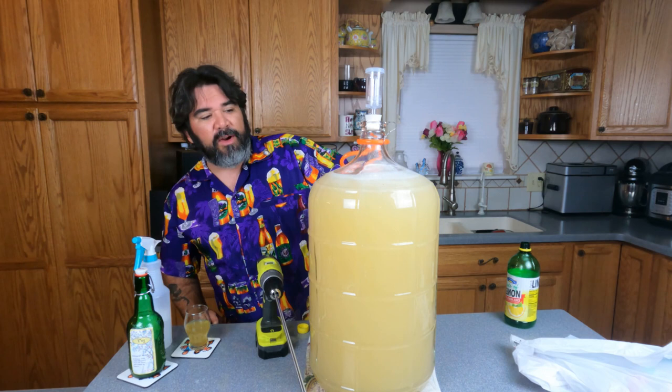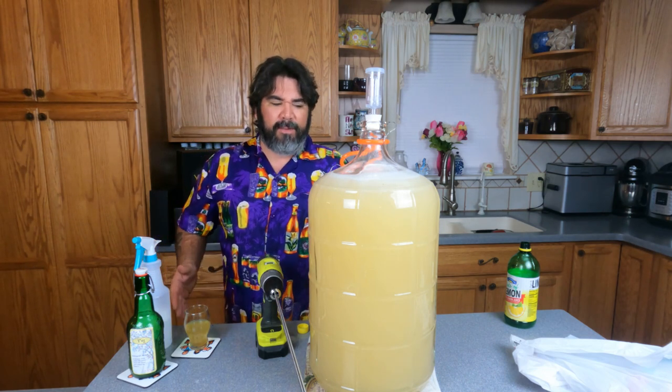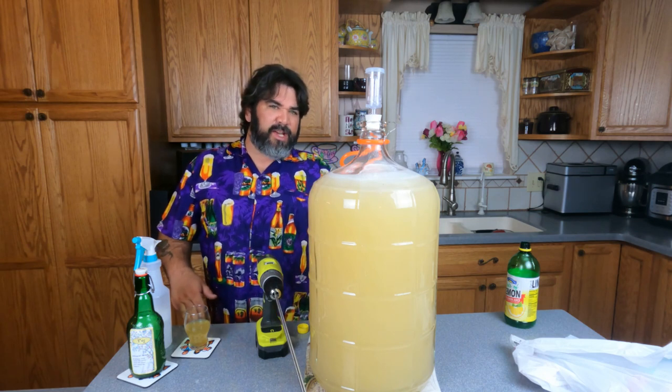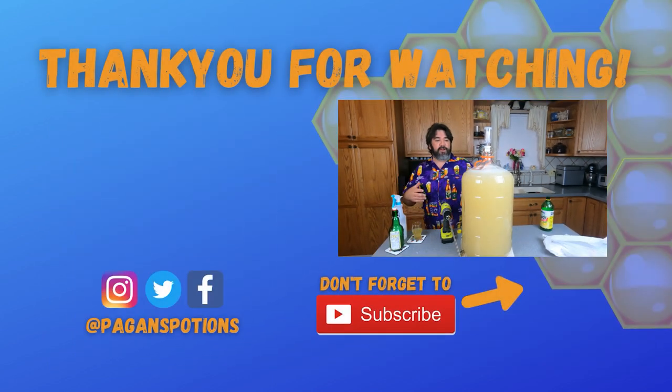Now this isn't very clear right now. The recipe says it'll clear by itself, no problem, in about a month. So I'll probably give it 2 weeks and see what happens. If it's not clear by then, I'll add some sparkloid or some other sort of clearing agent to make it all nice and pretty. Because I want this to look good.